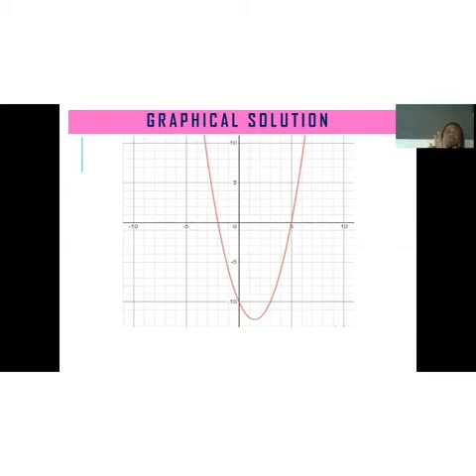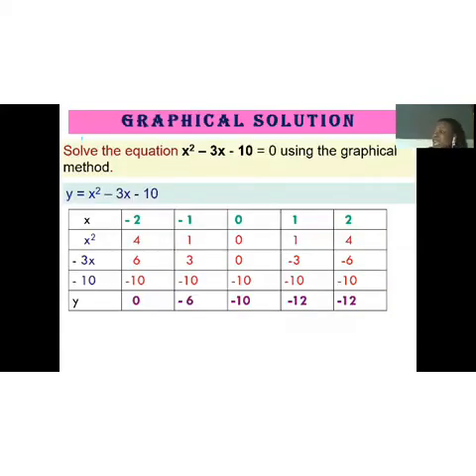But basically, if you know how to plot a graph, then let me just go back a little. You know that when x is minus 2, you would mark off y as 0. When x is minus 1, you mark off y as minus 6. Whenever x is 0, you mark off y as minus 10. That's on your own graph now. You can try it out and see if you get the same thing with me. When x is 1 now, you get minus 12 as y. You mark it off as minus 12. And then when x is 2, you mark y as minus 12 also.